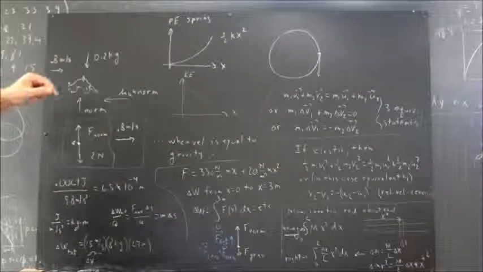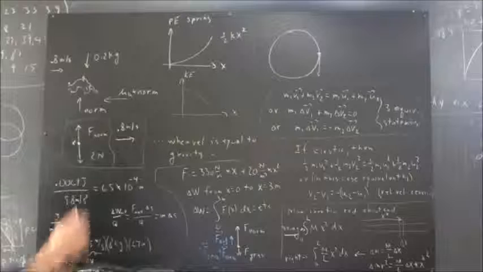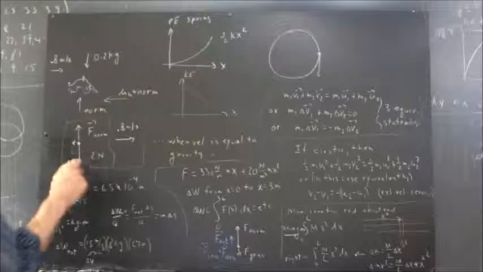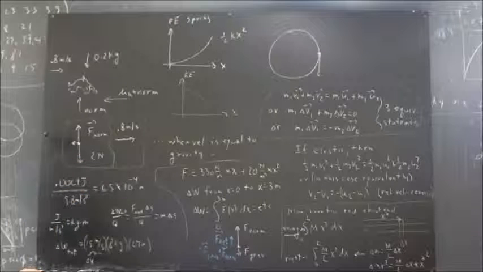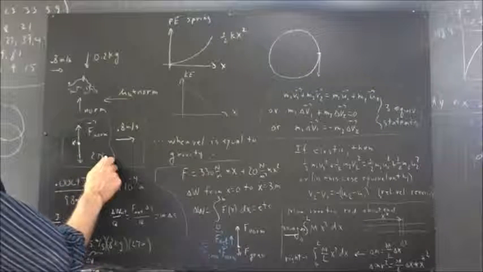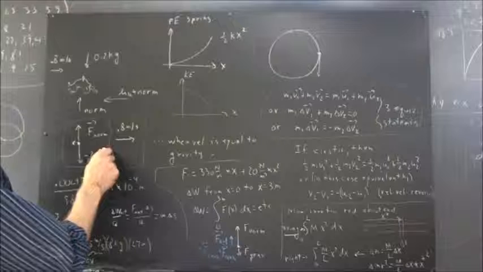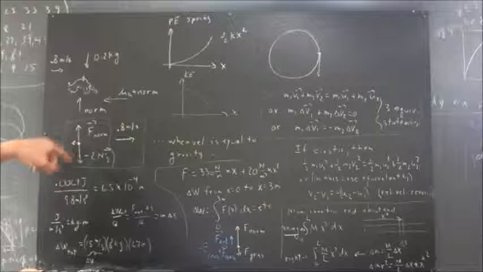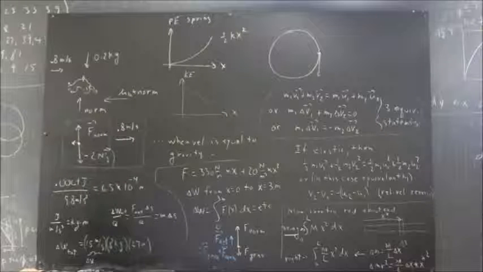Okay, so we would put our normal force here. Of course, our normal force is a vector. And then we have a 2 newton vector here. We could write that as negative 2 newtons times j if we like. But indicating that it has a magnitude of 2 newtons is okay.